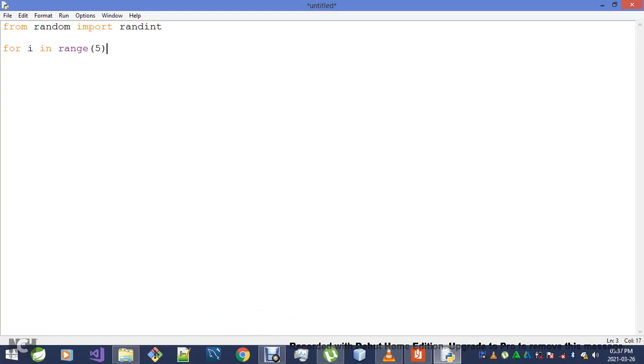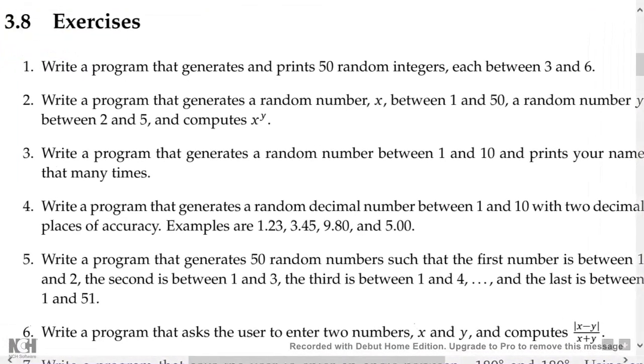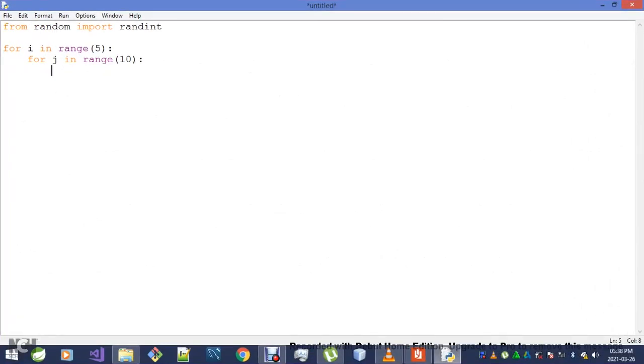I need to put 5, and for j in range, again for range, I'll put something like 10. Let me remember again how many numbers: 50 random numbers. Okay, so it's gonna be 10 of them on each line.